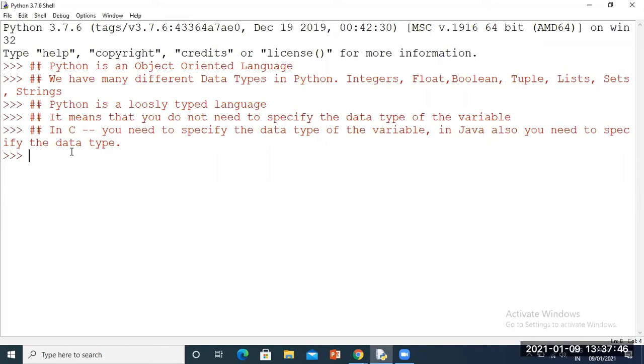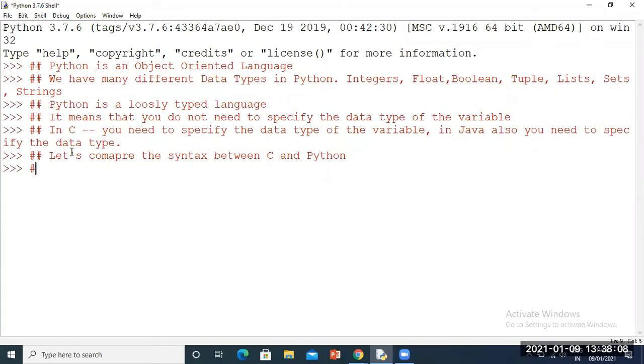So the good thing with Python is that, let's compare the syntax between C and Python.